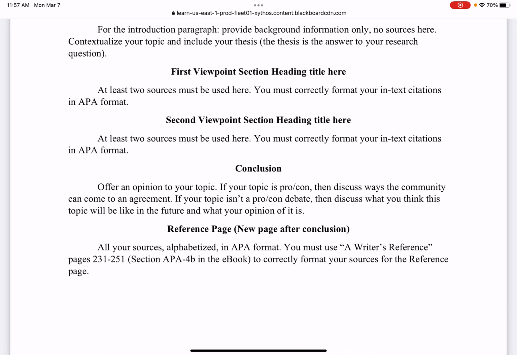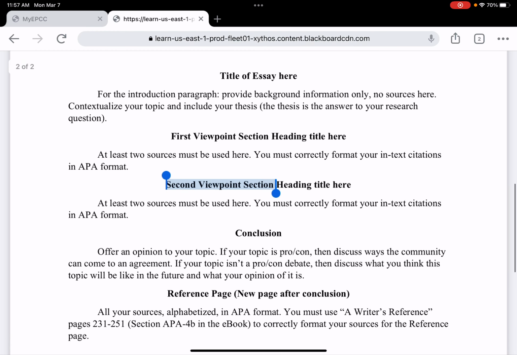Once you're done with that first viewpoint, you need a second viewpoint, because if you ended the paper there, it would sound like a biased, one-sided argument, which you don't want. You're doing an unbiased topic that examines at least two different viewpoints, perspectives, ideas, opinions, whatever word you want to call it. So for your second viewpoint section, give it a new title, describe it in a few words, and center it and bold it. And again, a few paragraphs that talk about this new separate viewpoint.